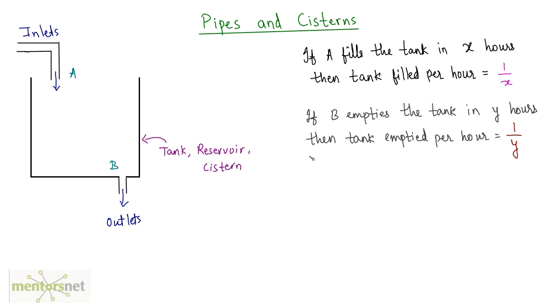Now these were individual situations. Now consider that both of these taps or the inlets and outlets are open. Both A and B are open. That means water is filling in and liquid is letting out. Now consider that if you are filling water in the tank and A fills the tank in let's say 5 hours, and B empties the tank in let's say 3 hours. This means that the rate of filling is less than the rate of emptying because it is taking more time to fill in the tank and less time to empty the tank, which means that if both A and B are open the tank is going to empty slowly and slowly.